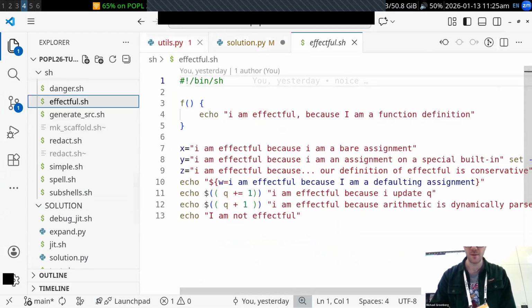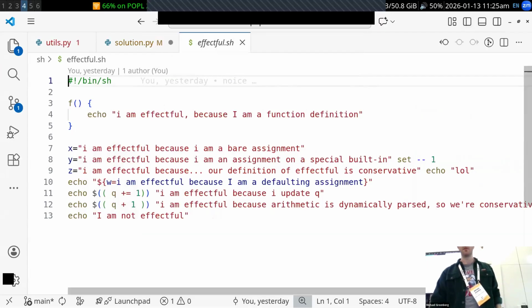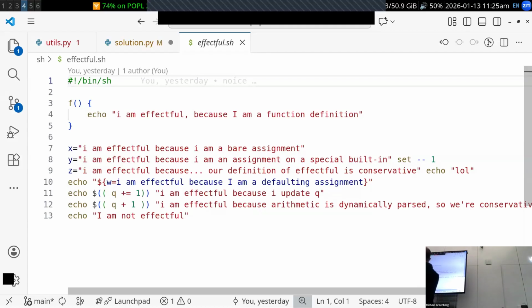Yeah, so here's the... if you look up here, you'll see, all right, what do we expect out of this? The way the test works is if the string "I am not effectful" appears when we pretty print it, then it's not effectful, but otherwise it's considered effectful. This is a simple test you can do, and that's what the little test there is doing. You can see the different forms that do it.